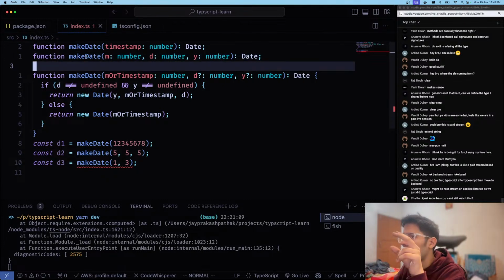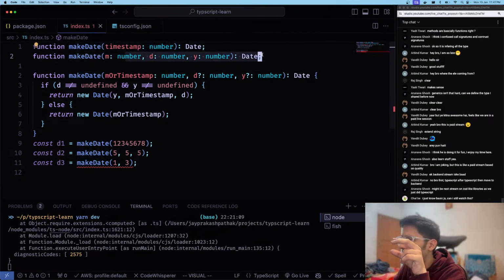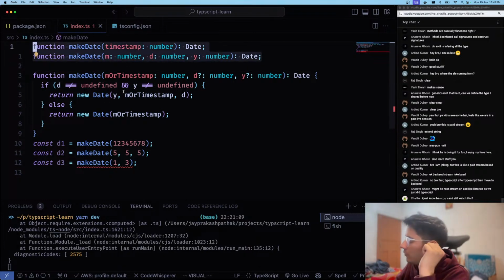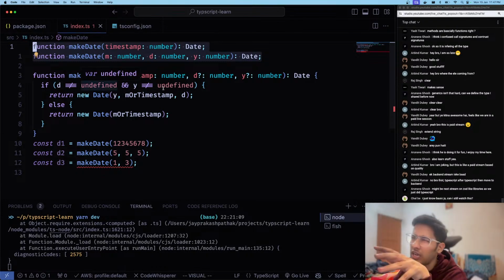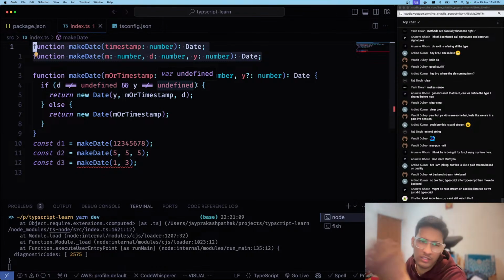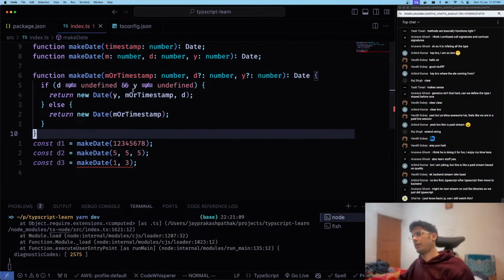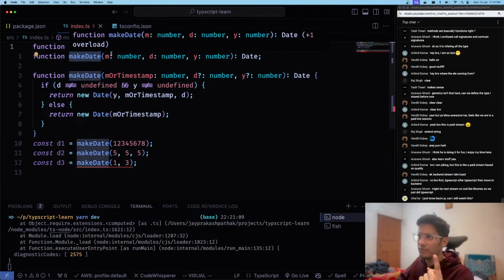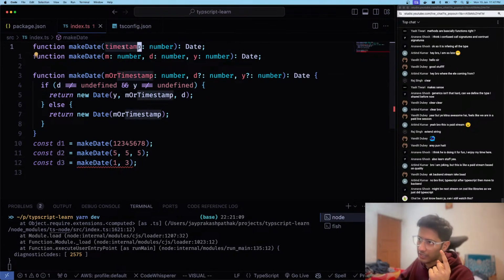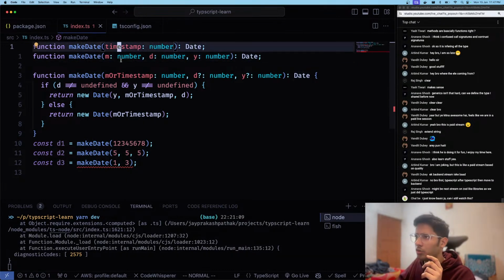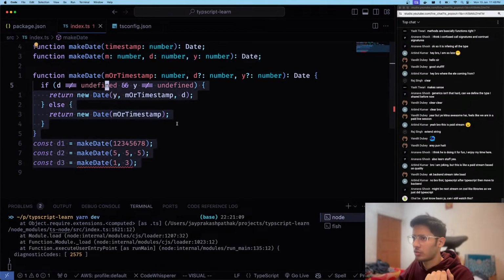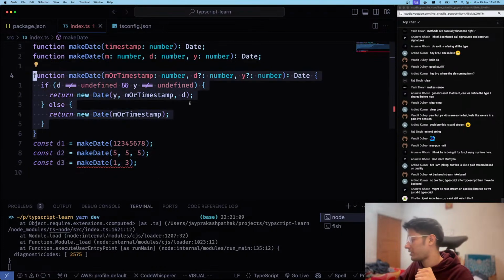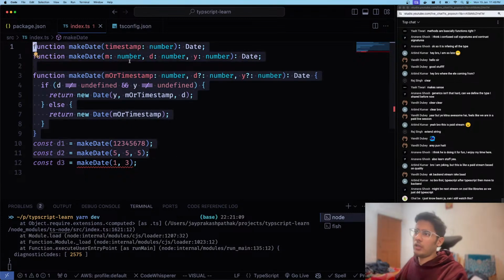But you can create the same function name with different types of parameters as a type. It is completely possible. If you used any language like Java, they allow you to create constructors with something like this kind of feature. So this creates make date as one type which expects a timestamp, which is a number, and returns a date. If you give three numbers, it should also be a date. So both of these different types are possible. So this is how you do it, if that makes sense. Great. This is a simple thing.